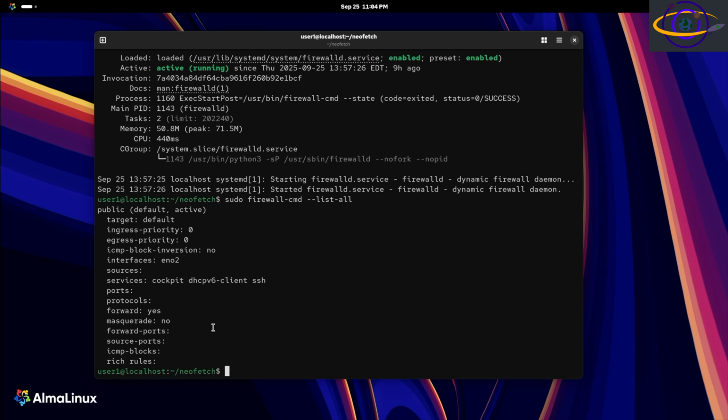Multimedia support out of the box. This should not have the proprietary codecs. I'm not going to look into how to install them. I don't think they're very, very hard to install these days, but I'm not going to look into how to do that. You might do that if you're running a workstation. I believe DaVinci Resolve is supposed to be well supported on here. This is one of the things that is best supported on RHEL or Rocky, CentOS, or Alma Linux. So it might matter to you. But in any case, not looking into that at the moment.